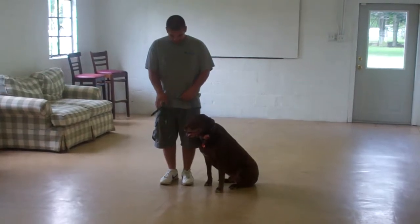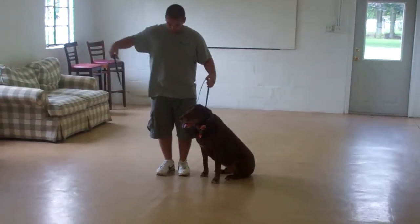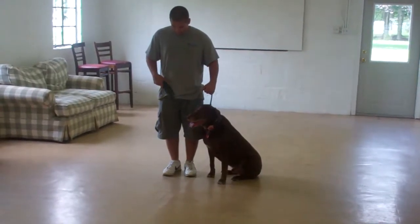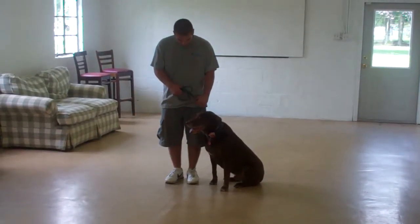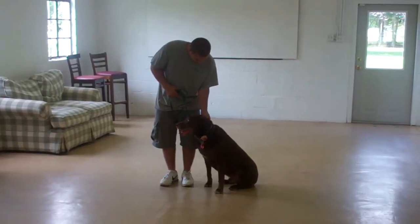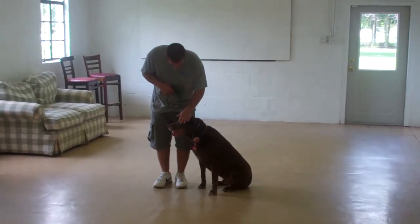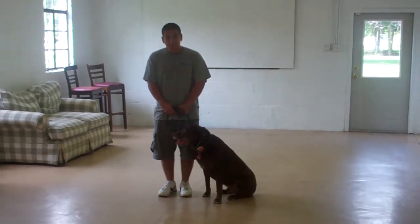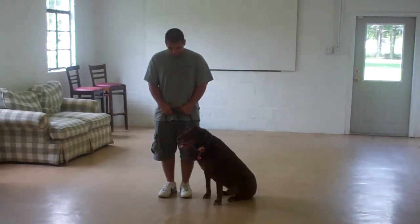Barry's using a regular 6-foot web training leash, and he's going to keep the bulk of that leash folded neatly in his right hand, leaving his left hand free to give the correction. The correction that we give is a tug and let go to the training collar, which is the second piece of equipment that we're using. Hershey's been fitted with his own personal training collar, and we'll show you how to properly use this during your one-on-one lesson. As you can see, Hershey is seated on Barry's left, which is where all our obedience training is done.